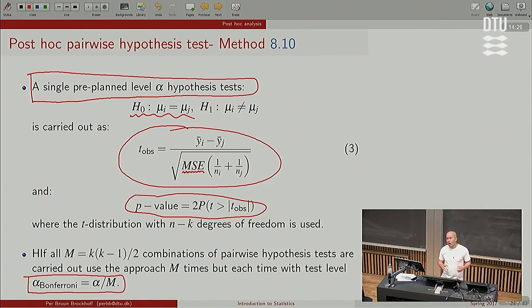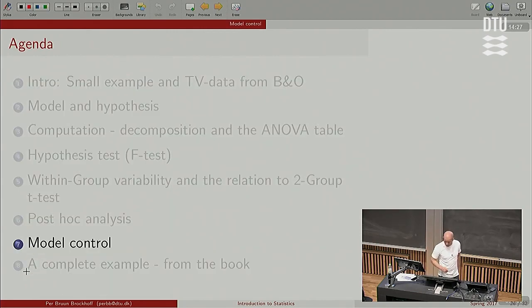And there are other methods than the Bonferroni. It's not necessarily the best method, but it's a really nice method to learn and understand. So please read it, because you can use this in many, many contexts. You can use it as a kind of multiplicity correction in many ways of looking at data, not only ANOVA post hoc, but also in finding genes that match certain traits and things like that. That's the same kind of looking for something with a signal, and we need to correct for that. That was the post hoc analysis, an important part of ANOVA, where you tell the story about what's going on, right? That's the post hoc.